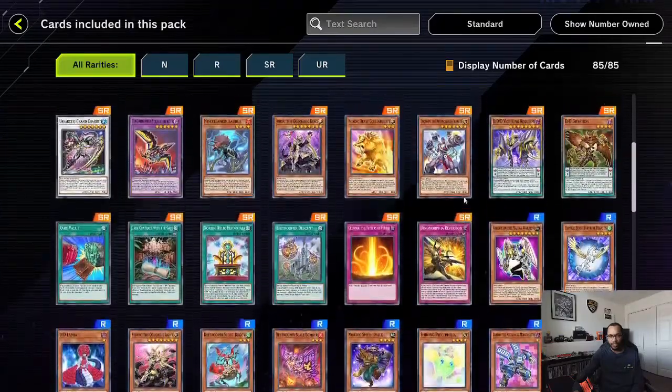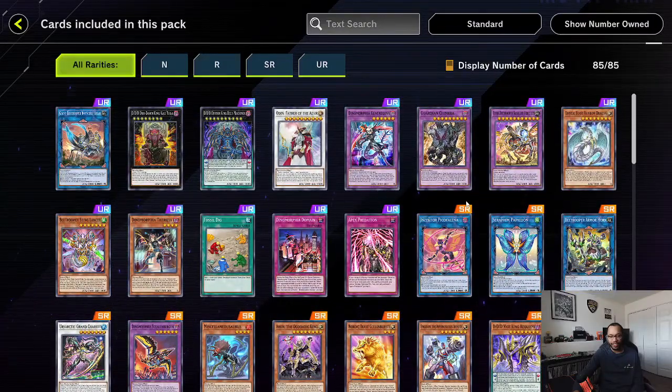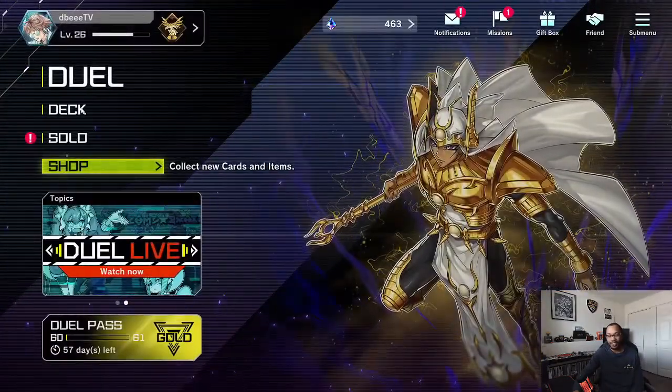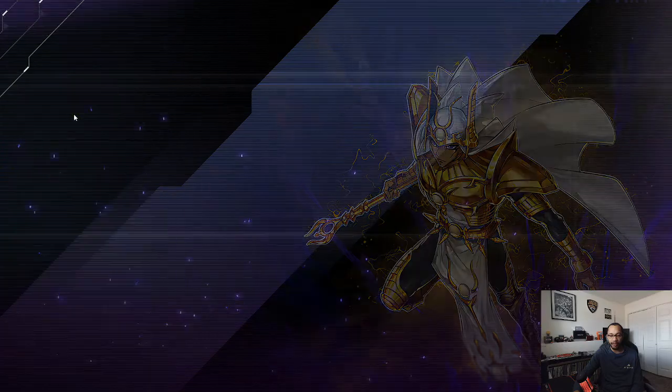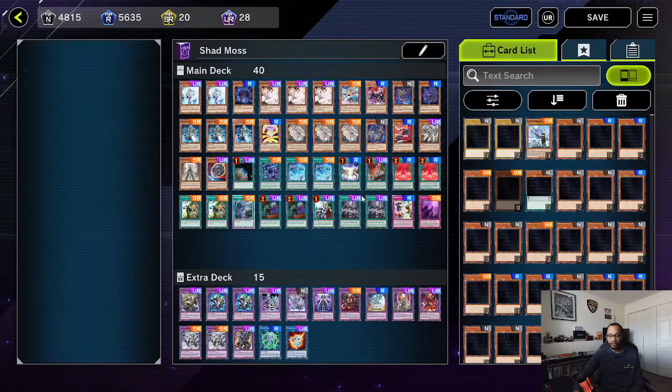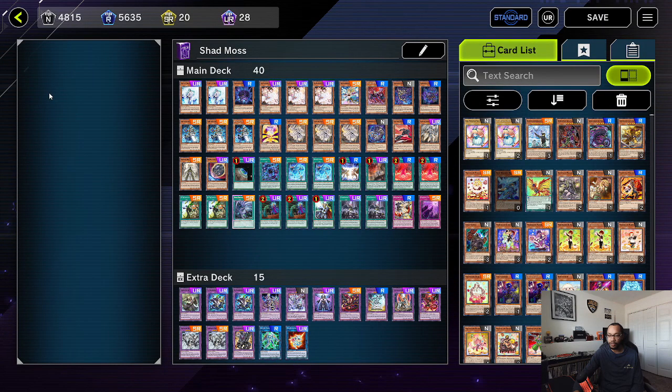But anyway, I was trying not to get it, and then I got it, and I was like, well, might as well put it to use. So I put it in my Metalfoes, and then I updated my Shadow Invoke Dogmatica deck with it too, which I'll do another video on in the future as well.